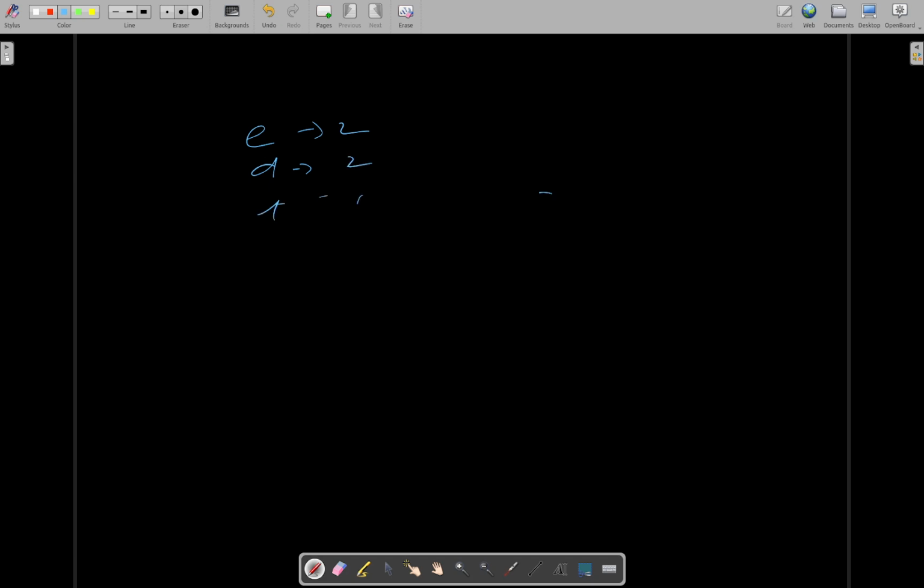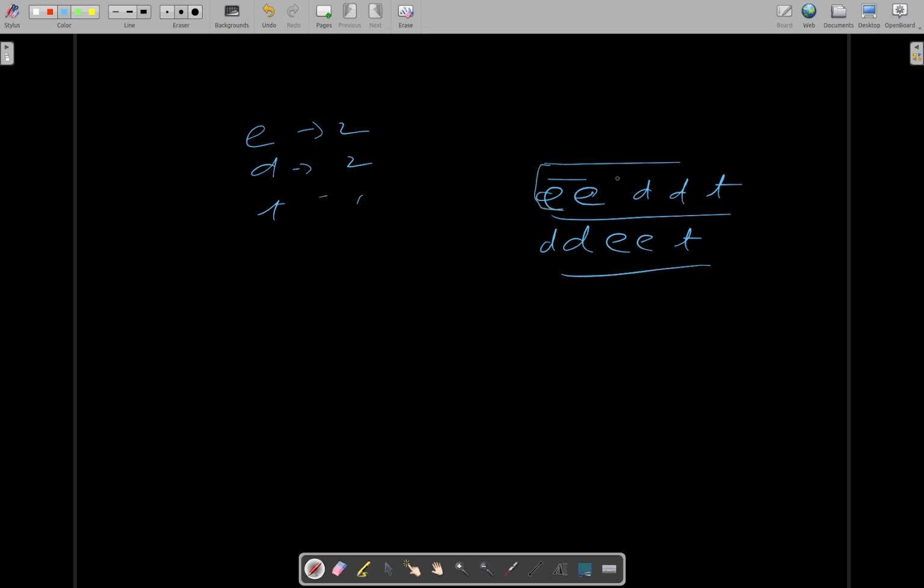So either you can return double E, D D, T, or you can return D D, E E, T. Both of these will be acceptable, since we are only required to have frequencies in decreasing order. The ordering of characters does not really matter here. Ordering of frequency matters only, so this should be in decreasing order.